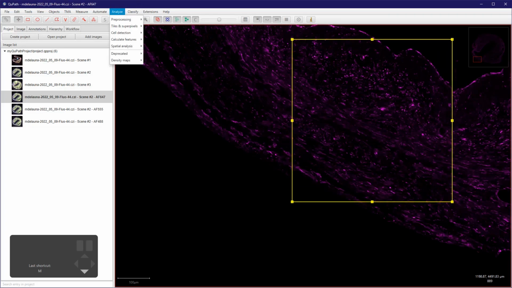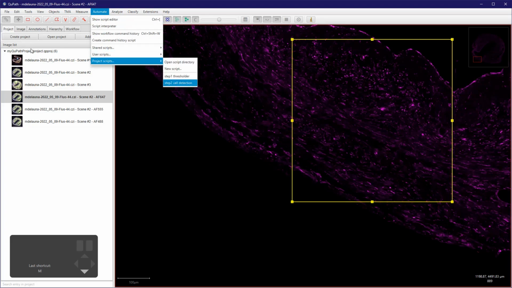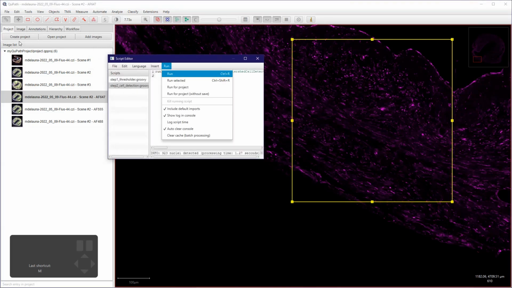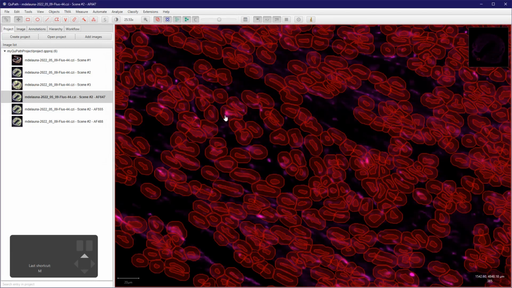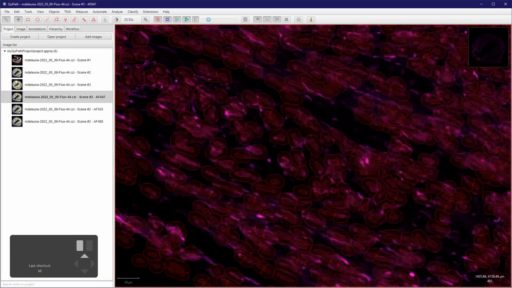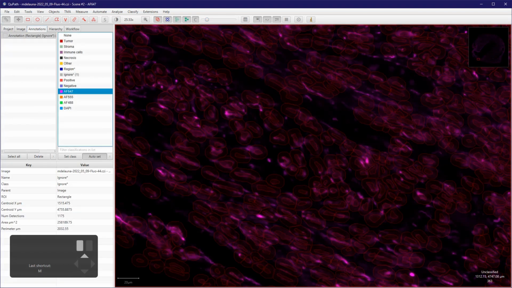Like this. Use our cell detection, and we create some annotations.